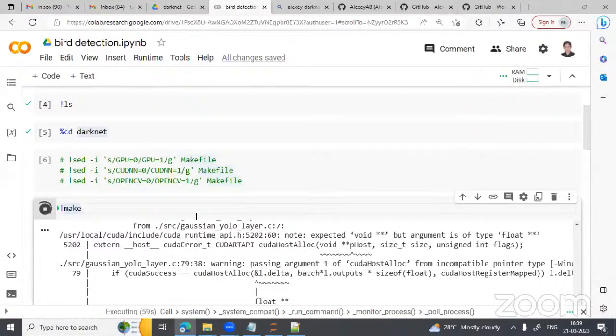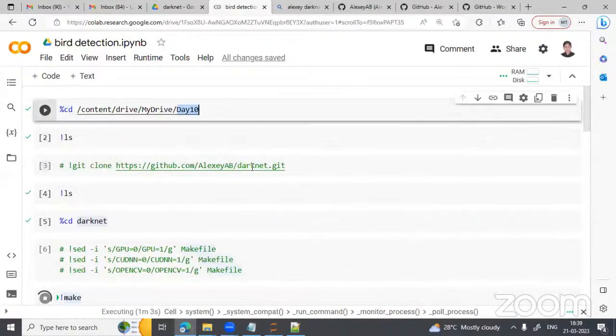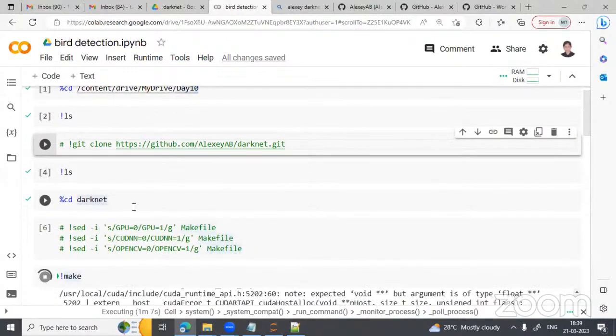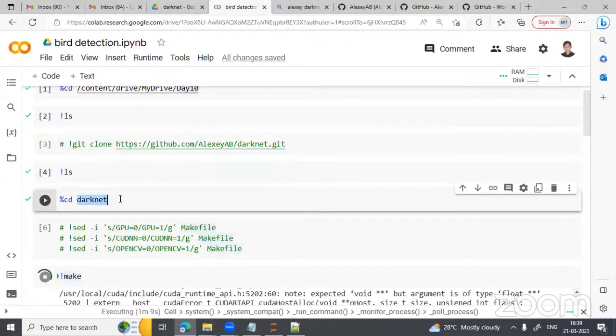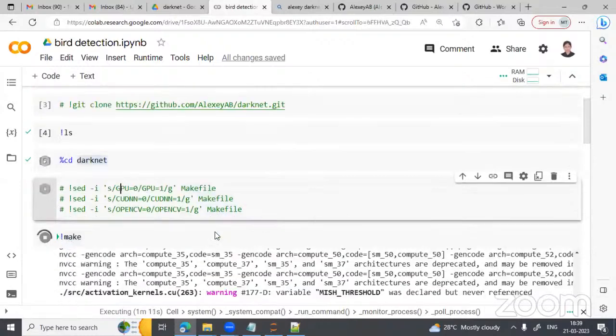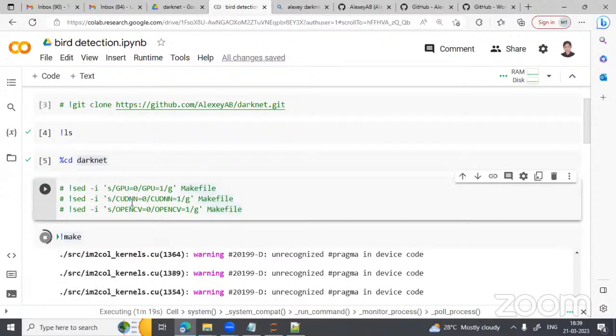So till this part, what you have done is changed the current working directory, then cloned the darknet from the official website. After that, you go inside the darknet folder and make changes in the makefile. 3 changes are there: GPU 0 to 1, CUDNN 0 to 1, and OpenCV 0 to 1.